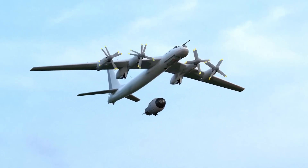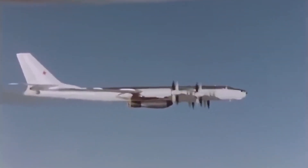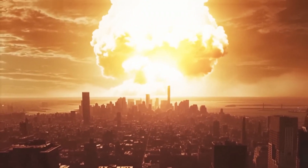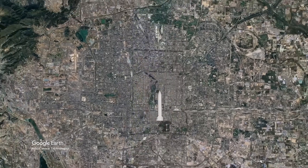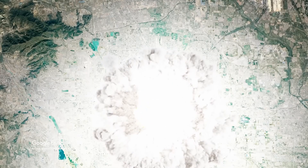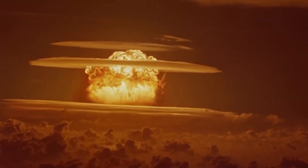This bomb never made it into active service because it was too big to be a practical weapon. Theoretically, it is even possible to build a nuclear bomb more than 100 times as powerful as the Tsar Bomba, but it wouldn't be practical at all. It's unlikely that we will ever see anything like the Tsar Bomba deployed ever again. Today, the warhead with the greatest explosive yield in the United States' arsenal is just 1.2 megatons. However, the power of the Tsar Bomba and much more lies within easy grasp of every nuclear-capable nation.